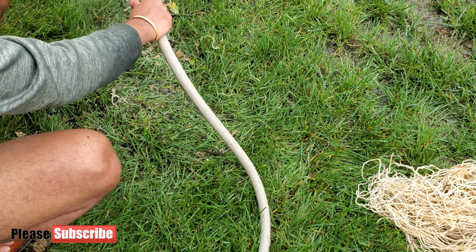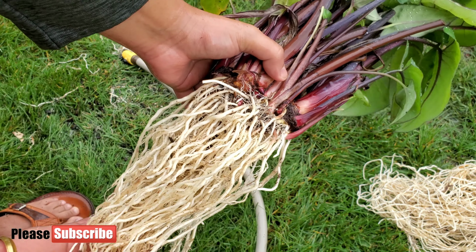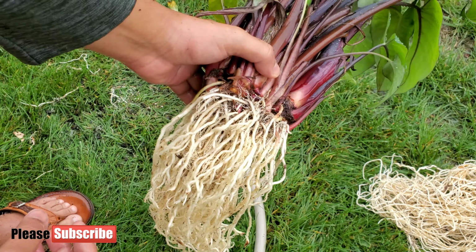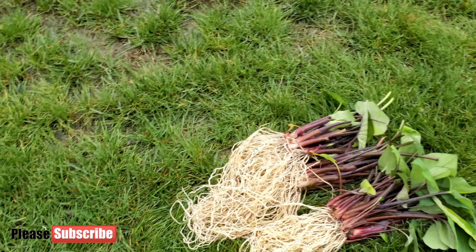After carefully washing the roots, they are ready to be stored, and so that's it. Next we'll put them in the water. I'll have some more to prep, so enjoy that part, and then I'll be back.